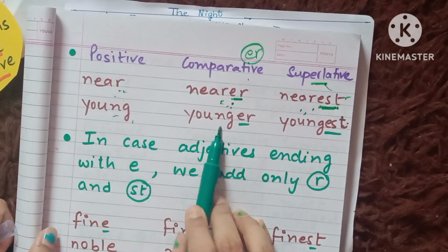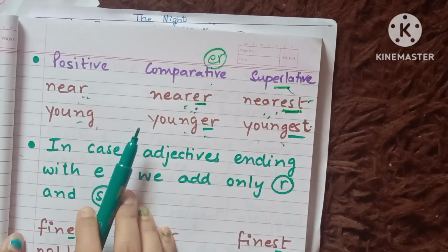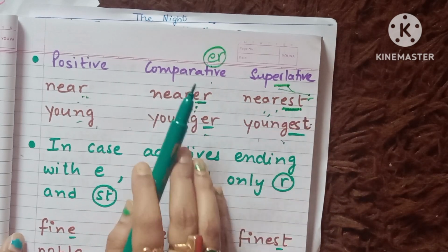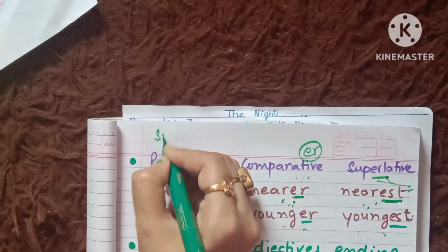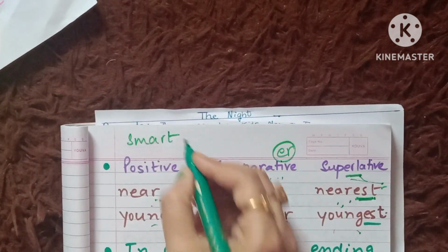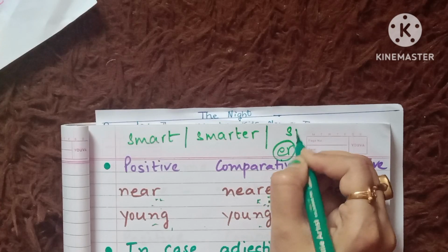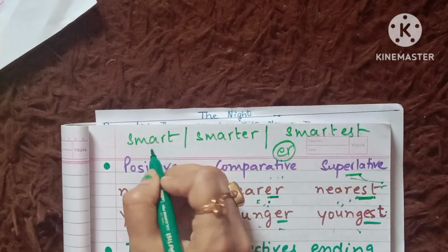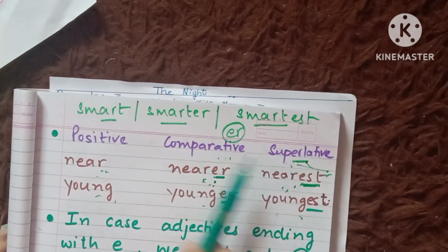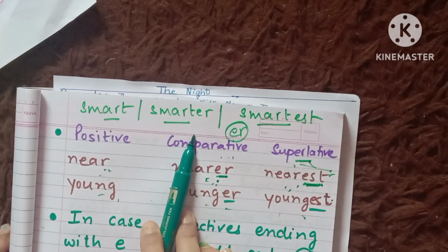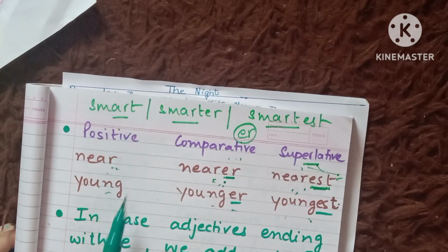So young, younger, youngest. These are the simple words which only add EST for the superlative and ER for the comparative. I can give you one more. Smart. Then it will become smarter. And one more, smartest. Like the teacher can use it for the entire class. So for the entire class, the word will be smartest. Smarter is used when it is a two-person comparison. And smart is for where there is no comparison.